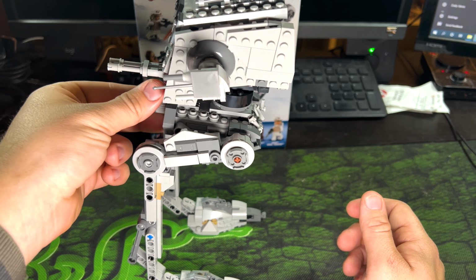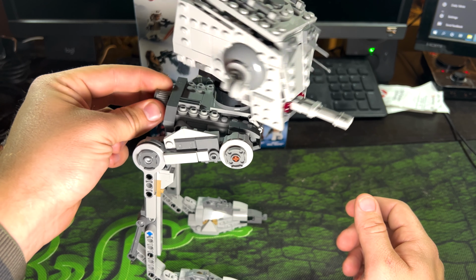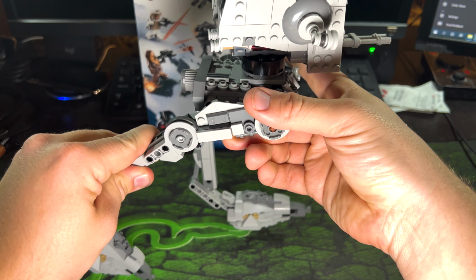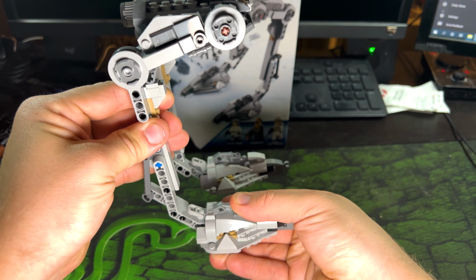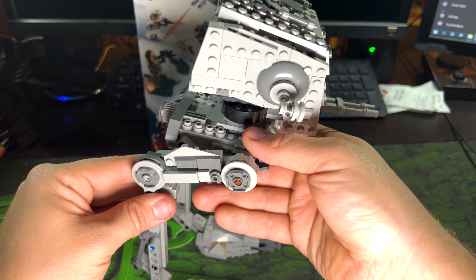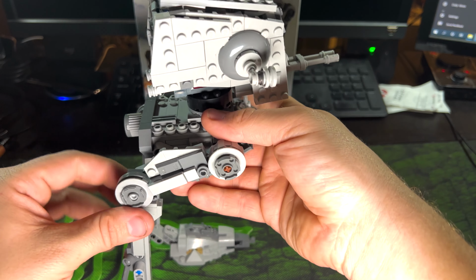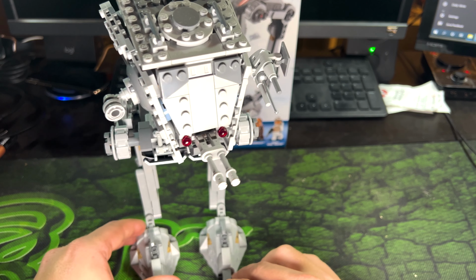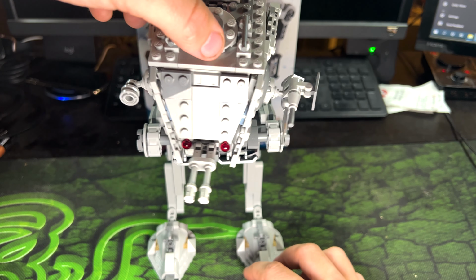This actually will turn the head a full 360 degrees. That's pretty cool, so you can pivot this in any direction. The legs technically move up and down, so you can change the angles, although the feet do not move. So the feet are locked into a certain position, but the rest of it you could adjust up or whatever if you wanted to, but that's the only movement you get out of the legs, is just adjusting over here. So yeah, besides that, like I said, it rotates right there.